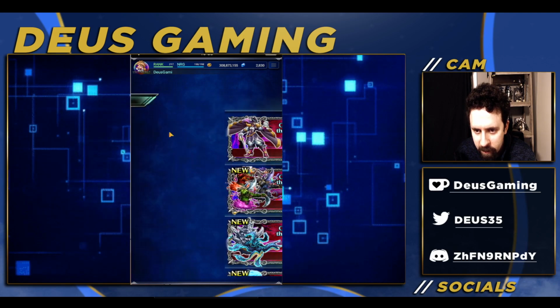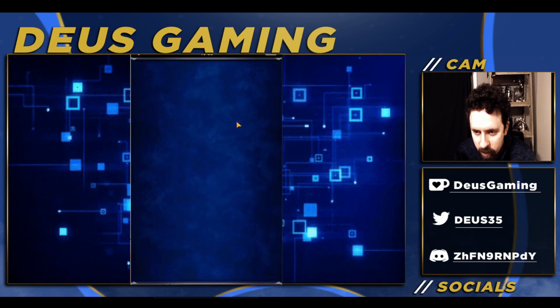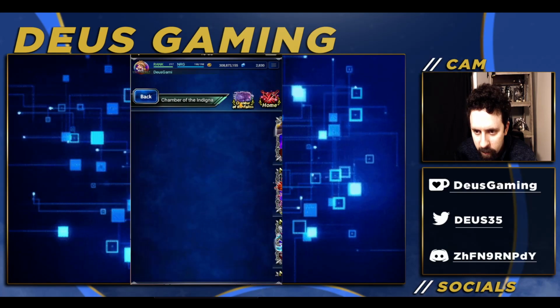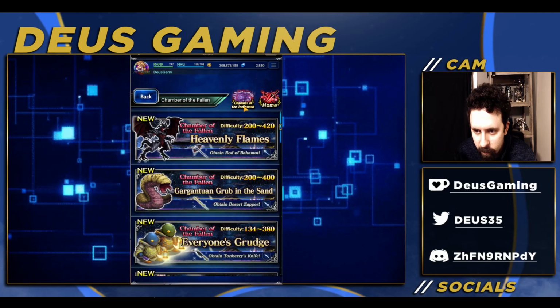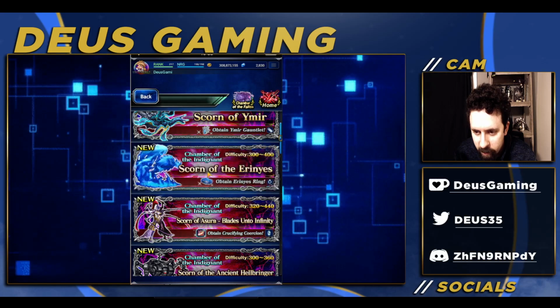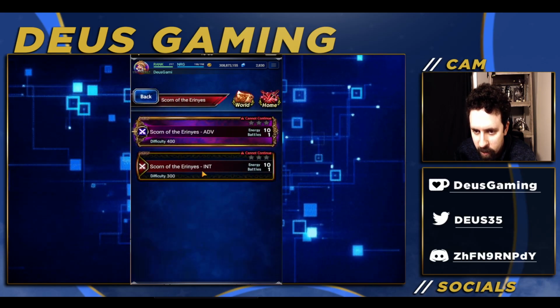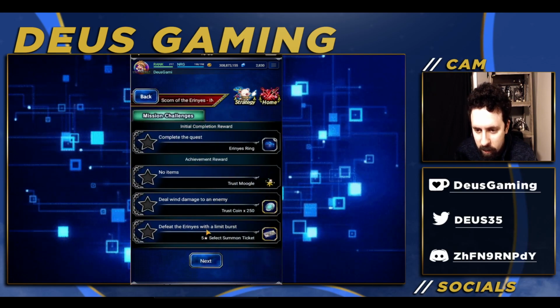You can go and get, I guess I should show you the full path. So go to Nemesis, Chamber of the Fallen, and you'll start on this page actually. You'll click on this thing here for Chamber of the Indigent, and then you'll go down Scoring of the Uranus. You might not have this if you're a new player yet, because there are some trials that are locked. You gotta beat some other ones first, but then you'll get here.